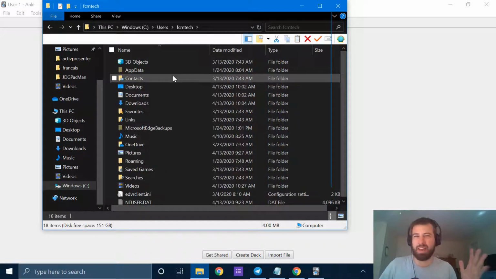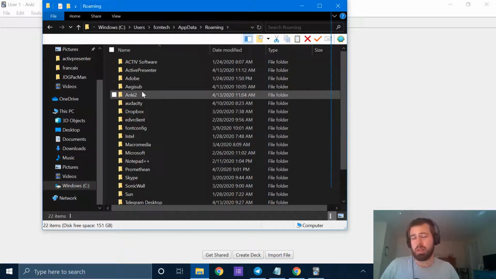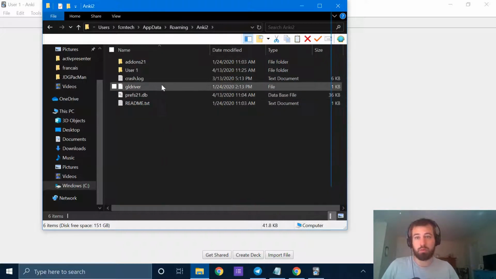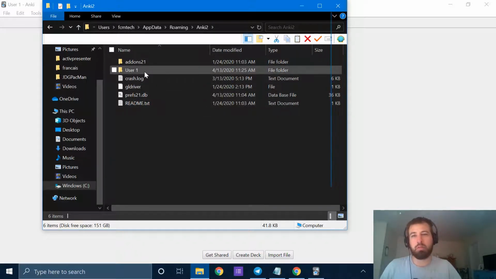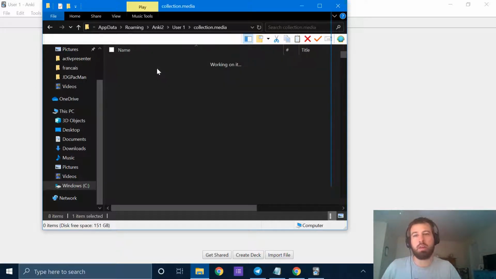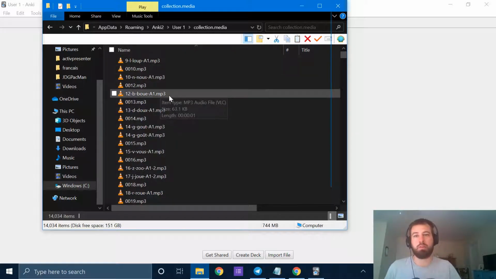So you go to your, I don't know if this is the same on Mac, but you go to your Windows username here, app data, it's under roaming, and if you're on Mac and this is different, consult Anki's documentation to find the Anki media folder. Anki 2, I'm assuming it's similar in a sense. User 1 is usually what you're going to see in Anki unless you change your username in Anki. And the collection media. This is where Anki is looking to get all of the sound bites and pictures and everything that you have in all of your decks across all of your platforms is contained in here.